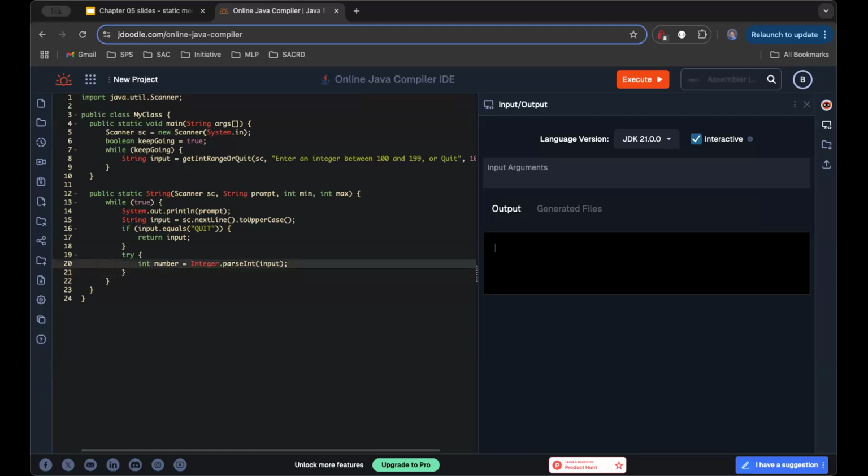So we can say return number. And I could do a catch here. I'm going to catch a NumberFormatException called e. And what happens here is if this parseInt fails, then this catch block will catch it, and I can say that that is not a valid integer.